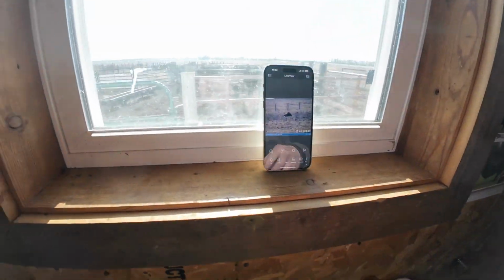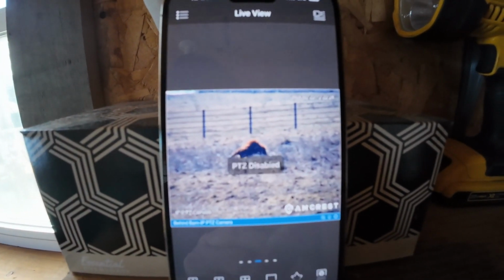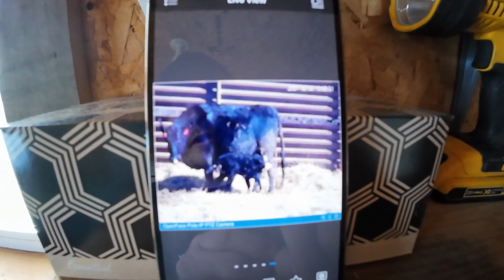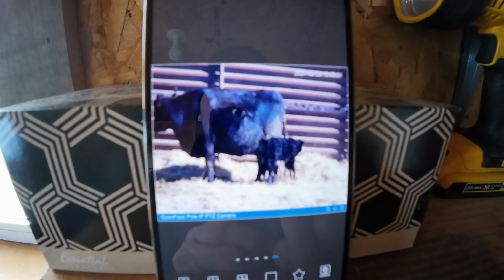Same thing, we got them in the barn. We just kind of roll through here quick. I can show you. So you can see here they're laboring. We can go over here, watch this. We'll go to this camera. This is on the West Pole barn there. There's that new little baby calf running around with her mom.